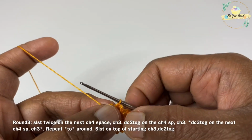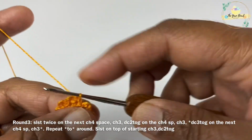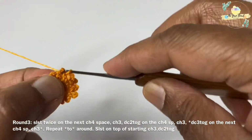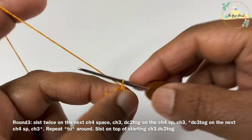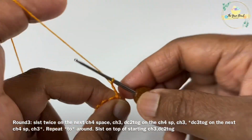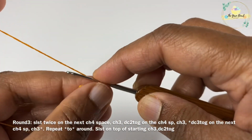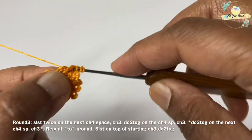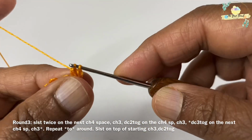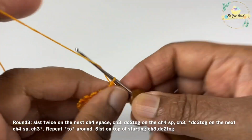For round 3, before proceeding, we are going to slip stitch onto the next chain 4 space twice, and then we work a chain 3 followed by a double crochet 2 together. This is considered as our first double crochet 3 together, and then work a chain 3. So we are done with that.